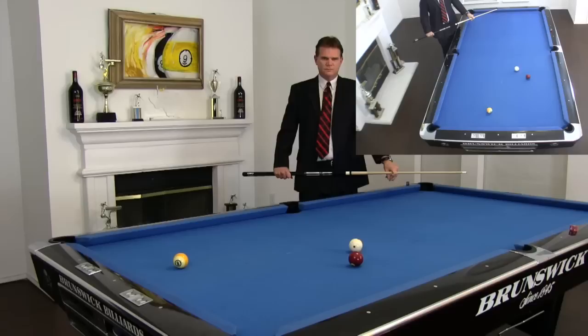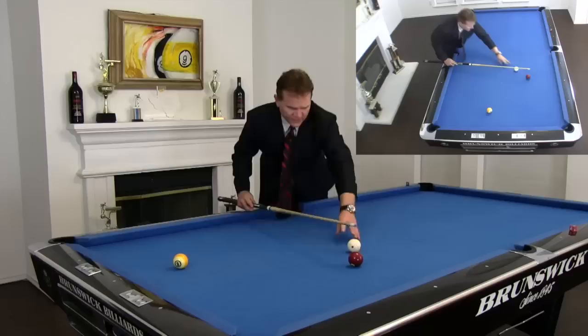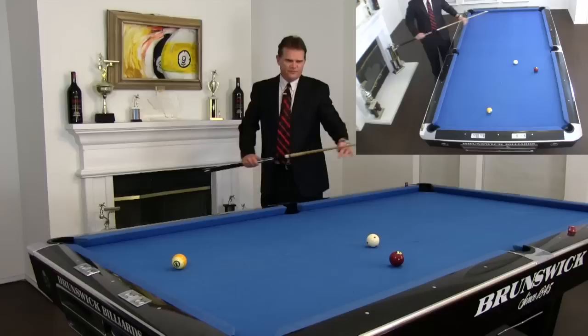See how that works? And that's very accurate. I can do the same thing, like playing position for the nine even if I have to. I can go.